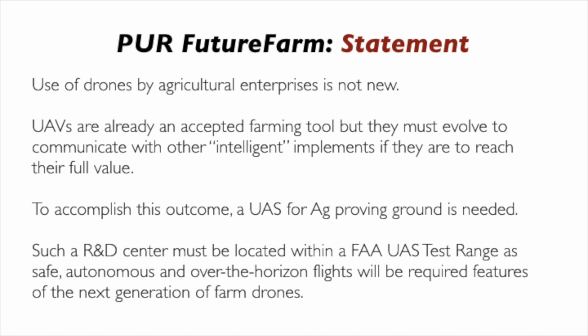That's not going to happen on private land for the most part. It might on an individual enterprise basis if the FAA is feeling generous, but I think that's going to be really where the firewall is on this for 333 exemptions. Is that you want to fly over the horizon, you want to fly large stuff over 55 pounds, you want to deploy chemicals, you want to do these types of things. If you're not the owner of the chemical deployment vehicle like Yamaha, they're the only one, then you're going to need to fly this under a 333.